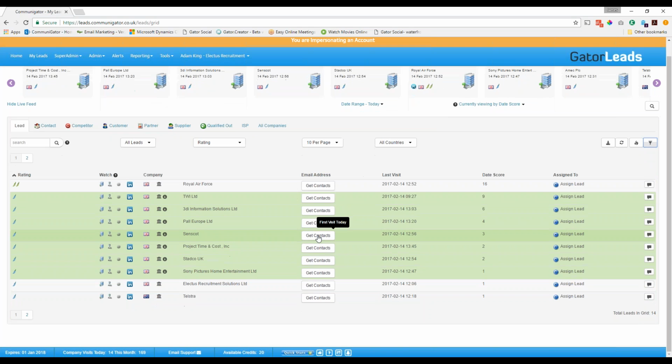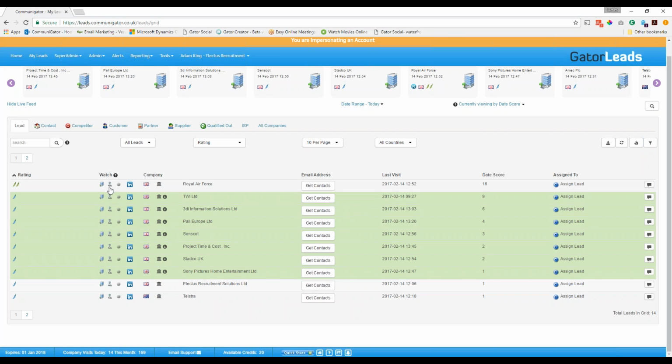So if you scroll down, looking at my leads tab, at the moment we've just got the standard filter on, so we're looking from today and we're filtering by date score. The higher the date score, the higher they'll be. What you can see is that the chili rating on the left-hand side just tells you how hot that company is. That company icon has no relevance to GatorLeads, no idea why it's in there, if I'm quite honest with you, just probably to make it look a bit prettier.